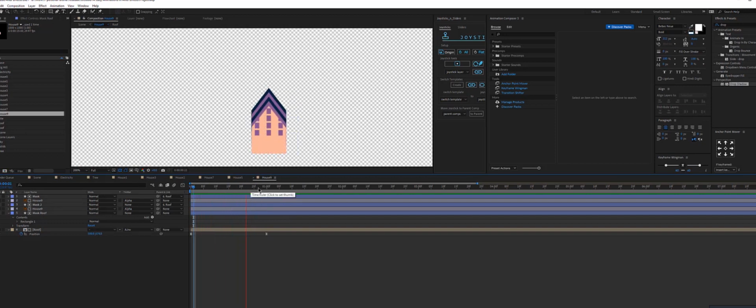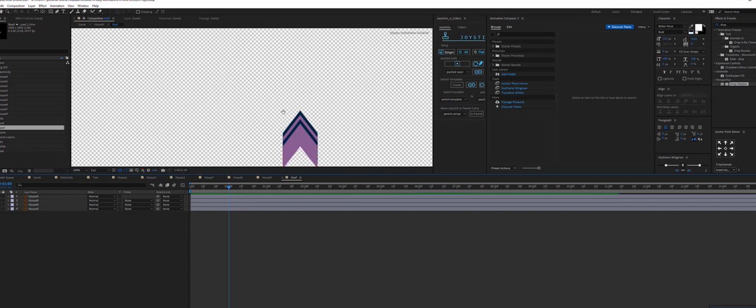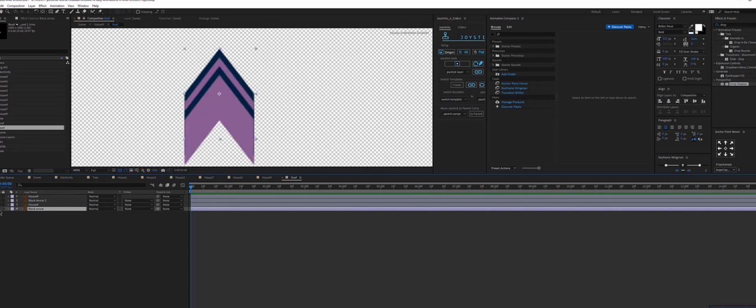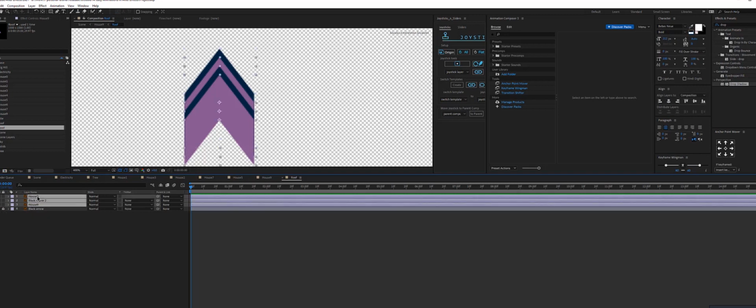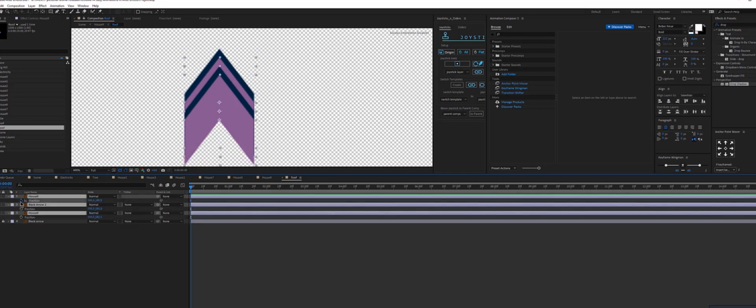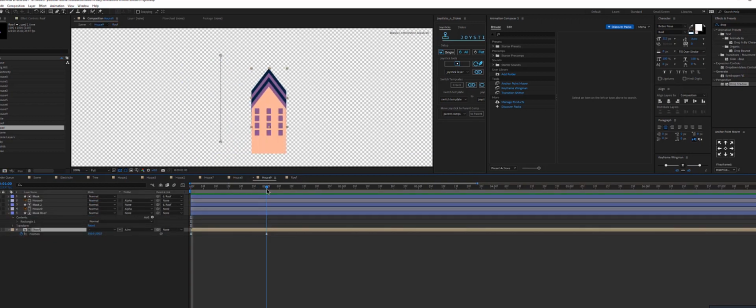This is pretty good. You know what will be cooler if we have these lines moving. So this is what we're going to do now. Click on the roof. If I click on this layer, as you can see, that's my black layer. This is the purple layer, the black layer, and then the purple layer again. What I want to do is move these layers a little bit. So I'm going to lock this layer for now, select all the 3 layers, click P on the keyboard, easy ease that, and let me see where this animation ends.